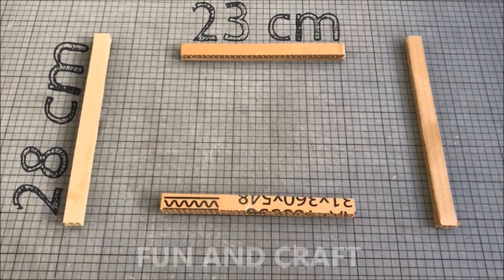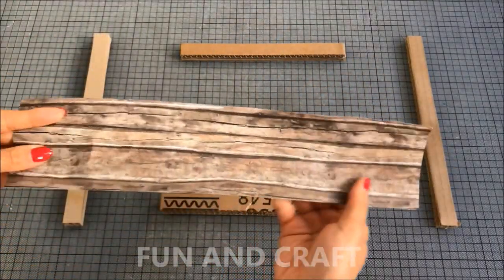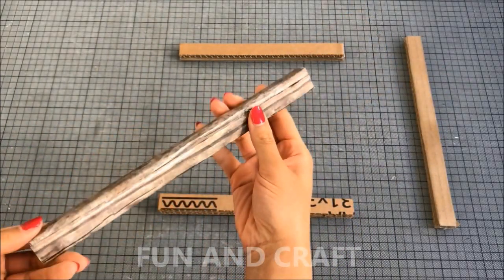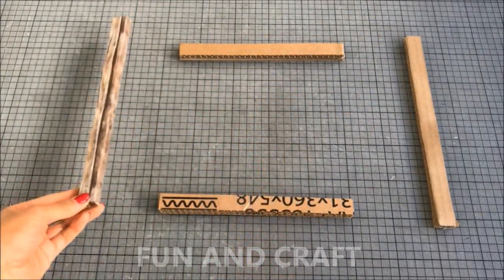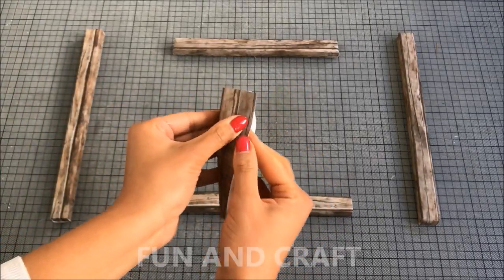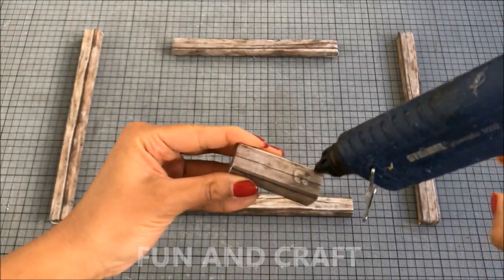Cut out these pieces of cardboard and cover them in paper. You will also need four of these pieces, which are about 6 centimeters long. Glue everything together to make a bed frame.